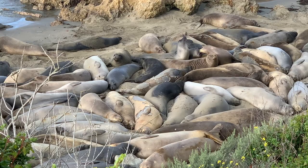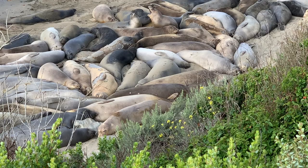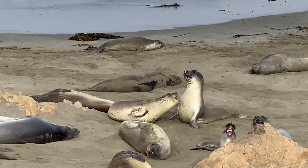Human beings lose hair and skin every single day, but elephant seals are not able to do that, because when they're in the water, all of their blood is diverted away from their skin. So in order to lose that top layer and to be healthy, they come ashore once a year to do that. These adult females and juveniles will be on the beach for about a month to six weeks to complete the molting process.